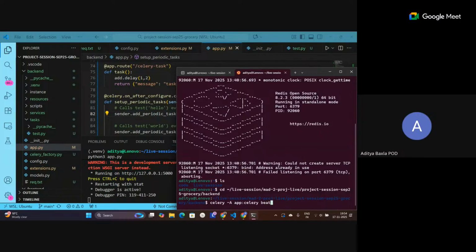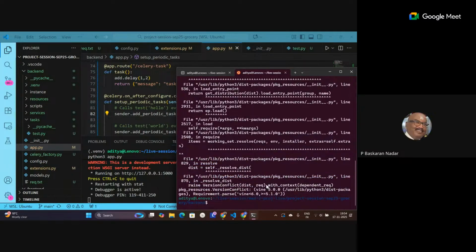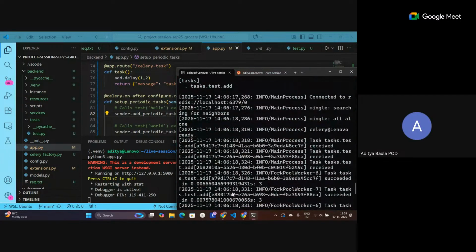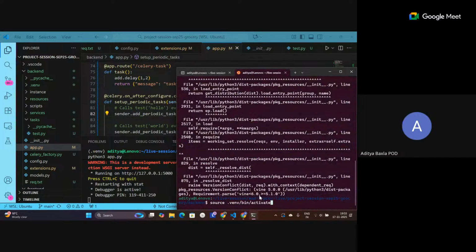Then here we have to add beat, log level info. I've not activated the virtual environment. I'm confused now. Celery worker is running and Celery beat we are starting.